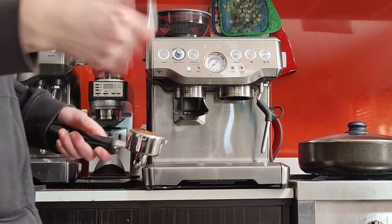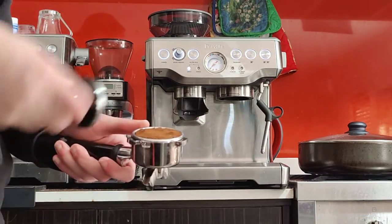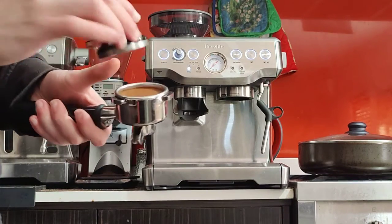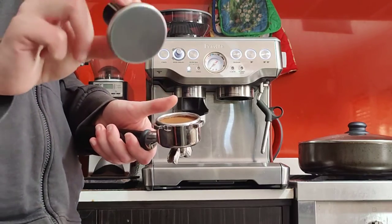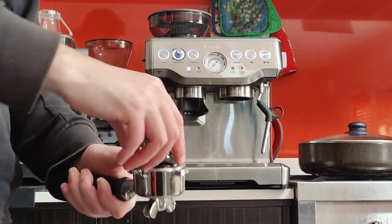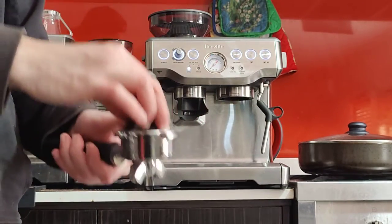If it's a few milligrams off, that's fine — we have pretty much the full 18 grams in here. I'm going to tamp it nice and firm: spread it with my finger or palm first, then apply firm, even pressure all around with the tamper. You'll notice the tamper only goes as deep as the silver part — that's a trick Breville implemented in the tamper design. If you tamp and the depth matches that silver part, you have the right amount of coffee. It can't go any deeper into the handle. If you don't have a scale, you can eyeball it or check the tamper depth.